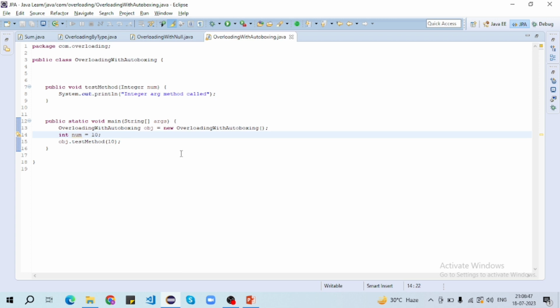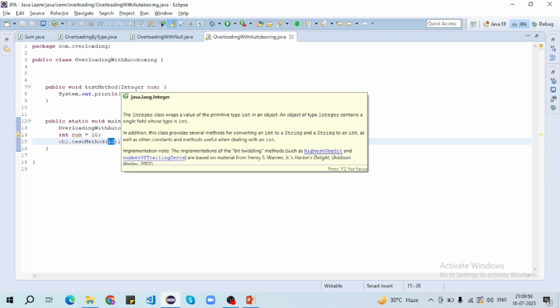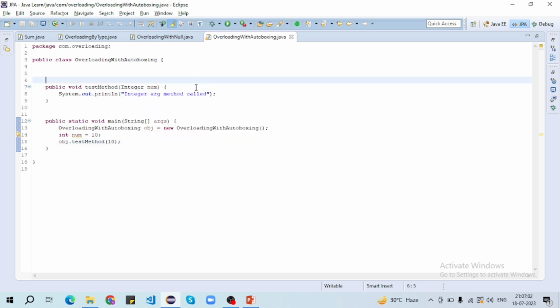Still there is no error. Why? I have passed a primitive data type, and it first checks for other data types like long, which is not available, then it will do autoboxing, and then it finds that there is a method available. Now let me change it to int. Obviously it will call that, because the int argument is available and I am passing int.